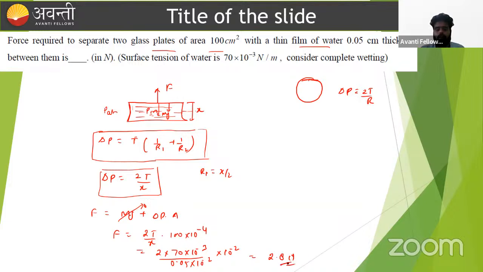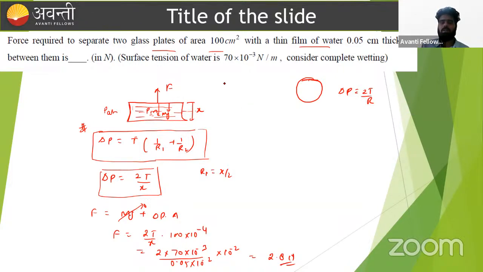I hope this is clear to everyone. What is the concept? That is the general formula. We should remember this formula. Okay. What is the new question asked? For a cylindrical bubble, if a bubble is given, suppose a soap bubble, then we have to multiply by 2 here because 2 interfaces are generated.